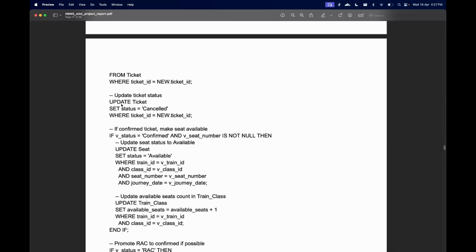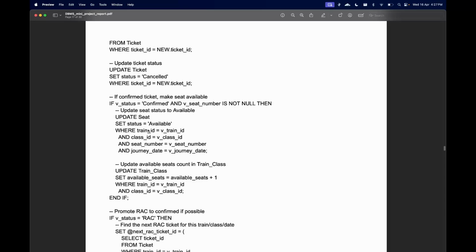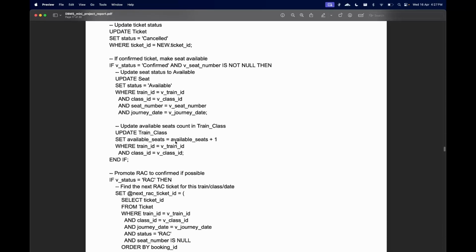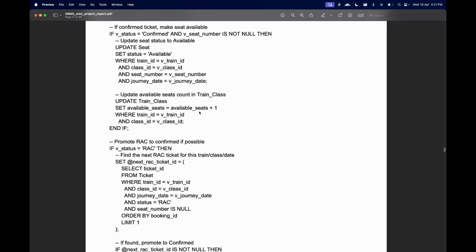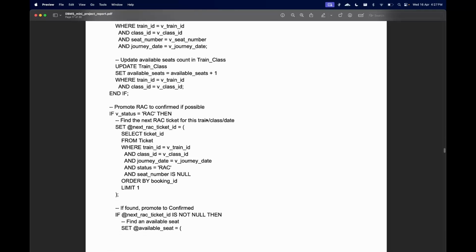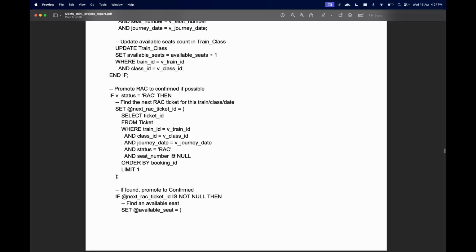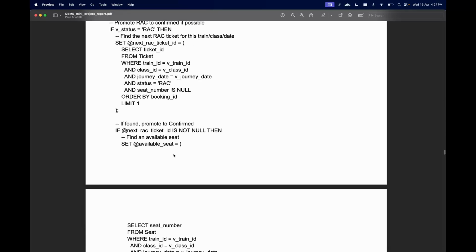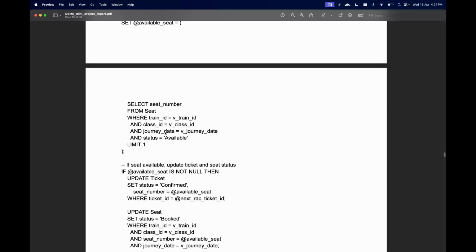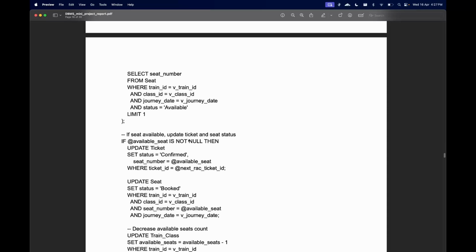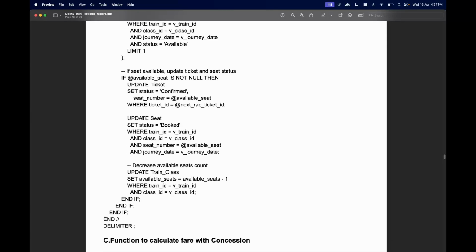So we update the ticket which we have to cancel, and if it is available, make the ticket available which we are cancelling, and the number of seats will be incremented since a passenger is cancelling his ticket, and RAC will be updated accordingly. The line of the RAC will be moved up if the particular ticket is a RAC one. If found, cancel it. Say the ticket number is available, the particular ticket is cancelled, and update the ticket booked.